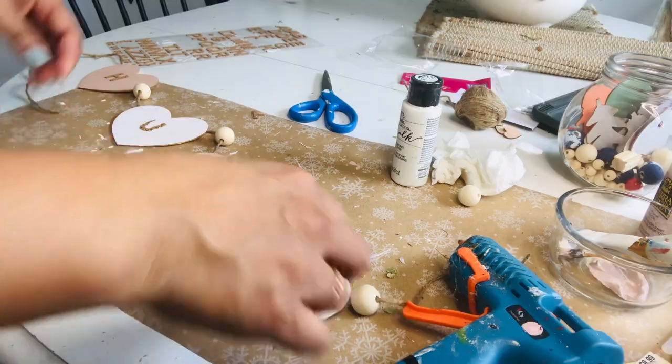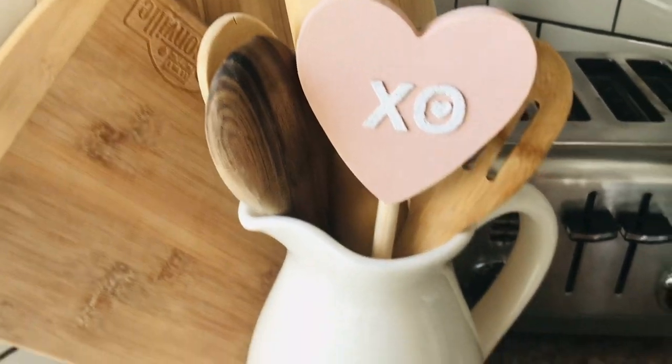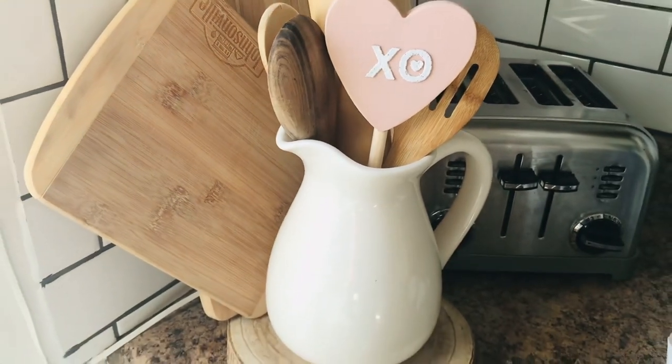Okay friends, I'm going to show you how I display all my Valentine DIYs. I think they look so pretty in my kitchen. They were very affordable and easy to do.